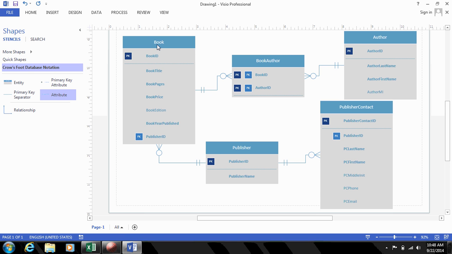So again, we have our book table, which is kind of the most important table. We have an author table, and those are linked by this bridge table. Each book has a publisher, and then each publisher has 0 or many contacts.